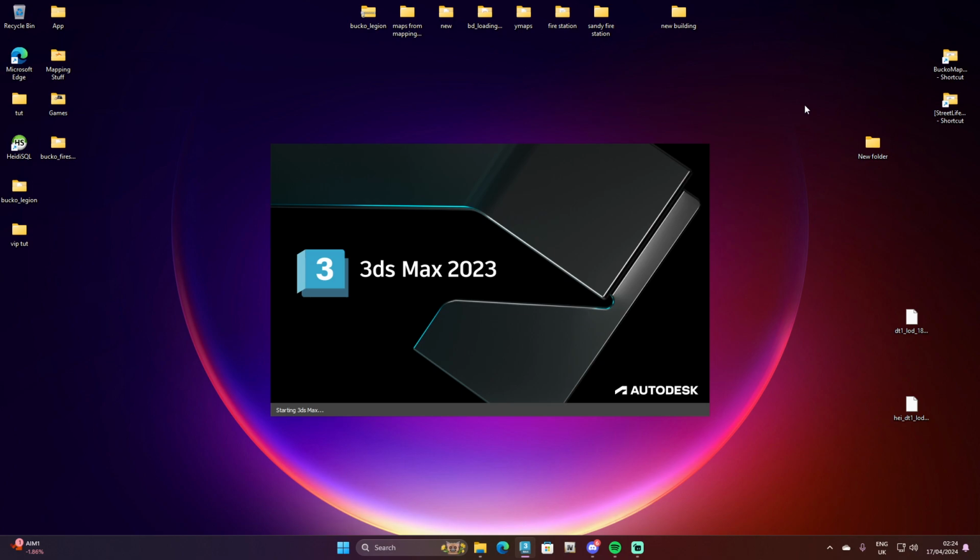Wait for this to open. What I will do for the walls, I'll split the wall textures up, so I'll do one texture on the bottom, one texture on the top, just so you lot can understand what you have to do to split textures up. I'm not going to go into too much detail with texturing. Again, each MLO is different.